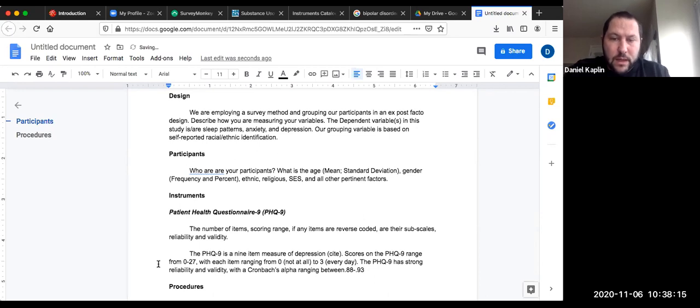0.93. So now you're like, this word, I never even heard of Cronbach's alpha before this class, but that is the measure of internal consistency of an instrument. So you're going to need to tell the reader that, because if something is not internally consistent, we can't say it's a reliable measure. So at least when you're talking about the instrument, you want to tell the reader something about the Cronbach's alpha.